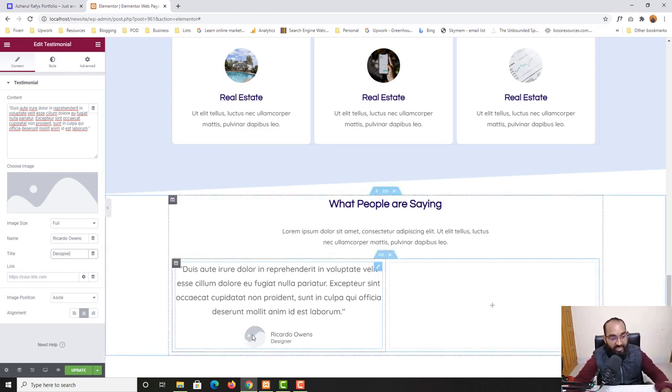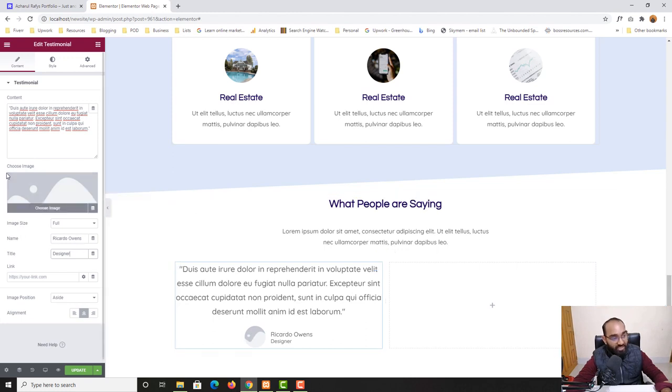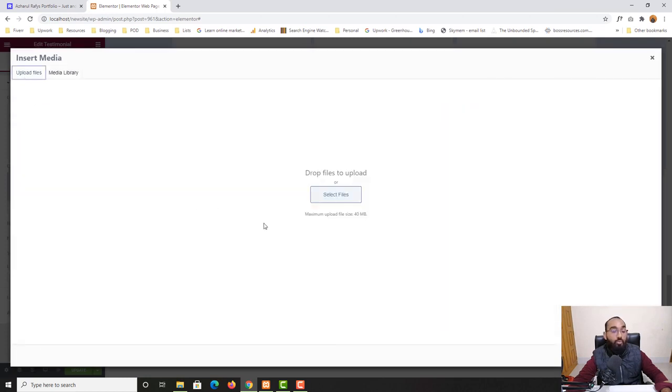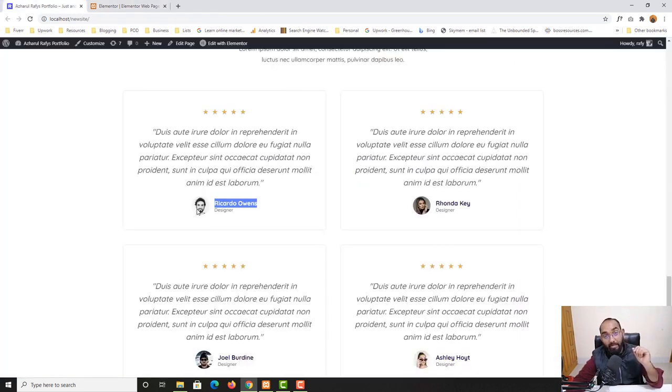Now it's time to select the image. So as you can see here, you're seeing this choose image option. You can simply click on this choose image, and then you can upload the image, whatever you want to upload here, maybe one of your client's image, or let's say any other image your clients might give you. So you can simply use this upload option. So as we are going to make this website replicated, I already have this image in our media library, and you already know how to use media library for sure. So let me show you.